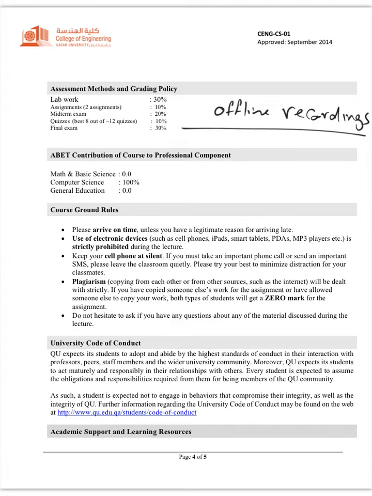For some students, not all students, some students, they abuse this a little bit. So they say, okay, I can listen to the lecture in my free time later on, so why bother and attend the class? Naturally, that's what will come to mind to some students after a few weeks. They look at the lecture capture and find it's good, it captures most of the things that we have done in class, so why bother and attend the class?